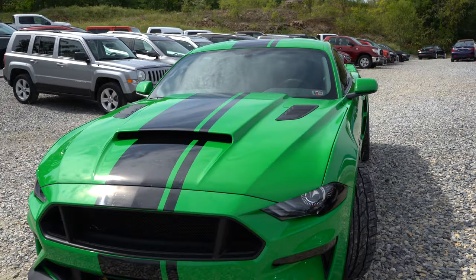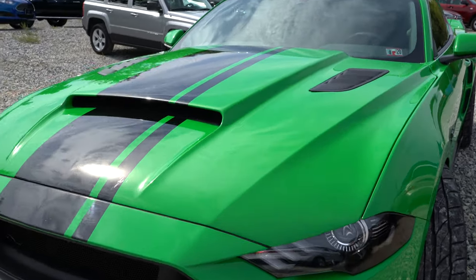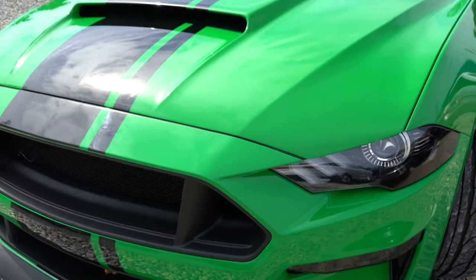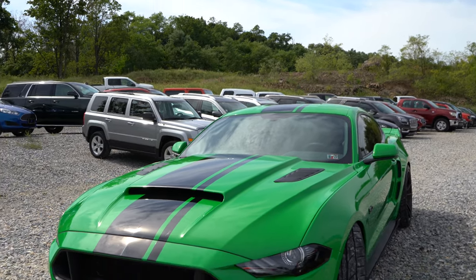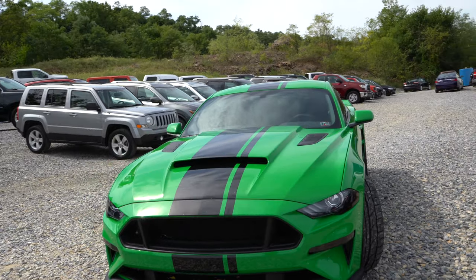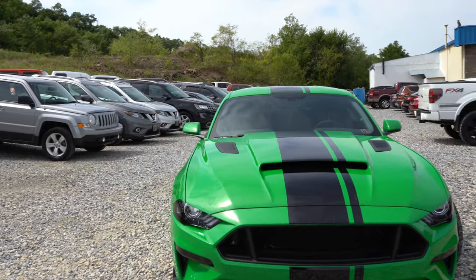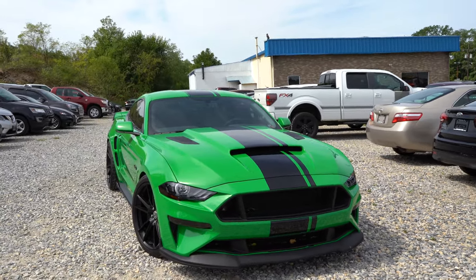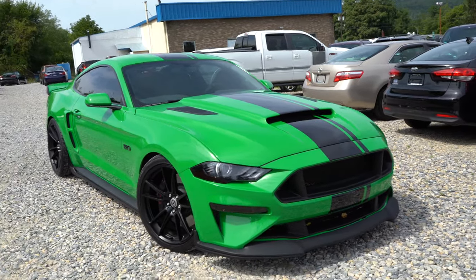The one major thing was the hood. The hood on this side actually didn't line up with the front part of the fender there, but again, that problem has been alleviated. I do now have a Cervini hood anyways, so that has kind of fixed that problem for me. But talking to other Mustang owners, most other Mustangs didn't have it. I would probably say like maybe 10 to 20% of them did. Mine did. So like I said, that has been fixed now, so not a big deal. But other than that, definitely love the look of the Mustang.